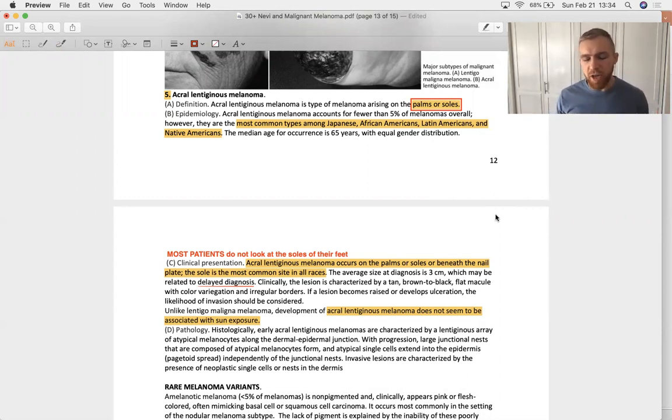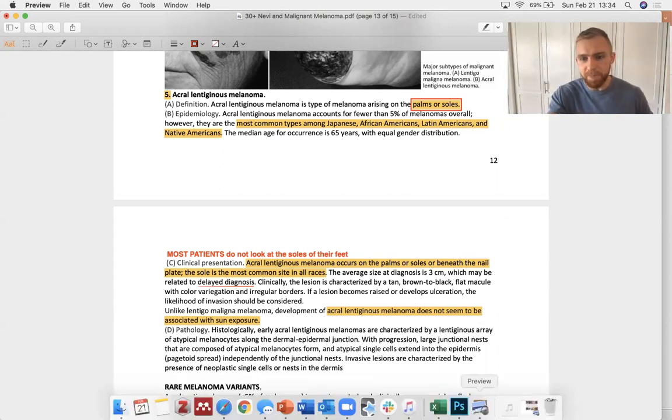which is why you always got to check out a patient's feet, especially if they haven't seen a doctor in a long time, because most people are not sitting at home just checking out the soles of their feet. I don't know about you. Maybe you're one of those people who just sits at home, stares at their feet, but not me. I could have a melanoma on my foot right now. I couldn't tell you. So it's like you, the clinician, have to be the one to check for that, because this is very, very common and you don't want this metastasizing elsewhere in the body.